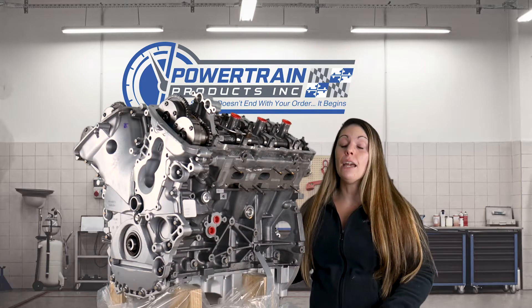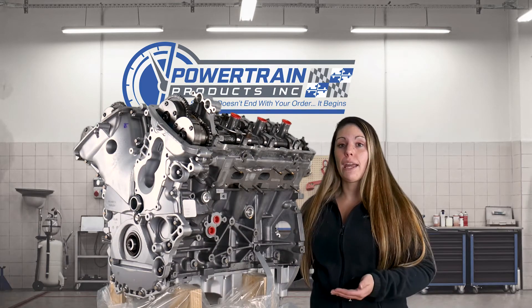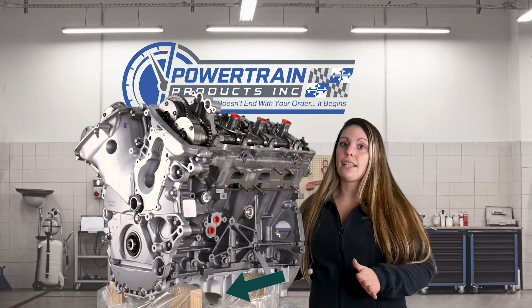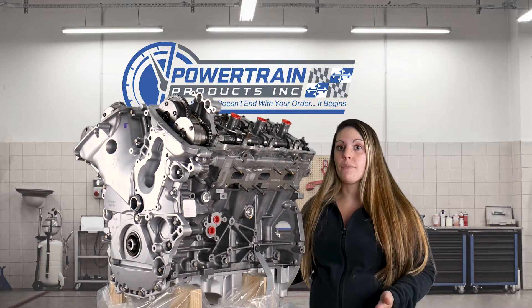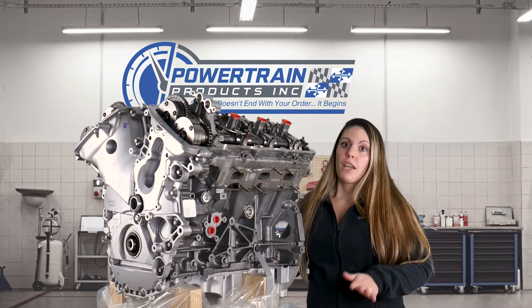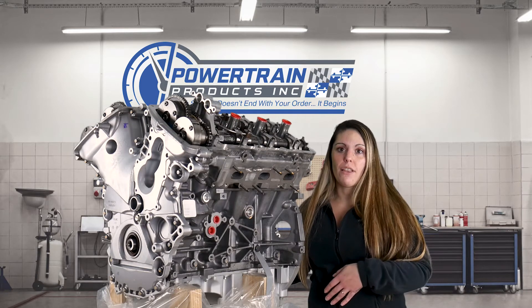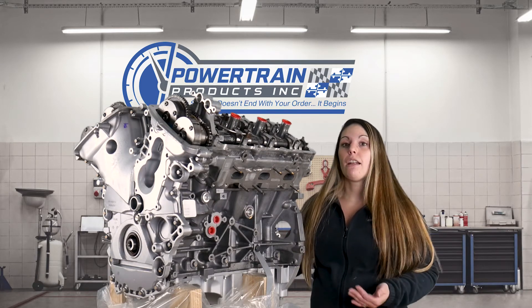This one doesn't have too many mentionable upgrades — it was made pretty strong out of the gate from the factory. It does include your oil pan and your timing cover, but it does not include your oil cooler, as it can be used with or without one. It is non-turbo, and this is going to be for your VIN M vehicles for the years 2011 to 2014.